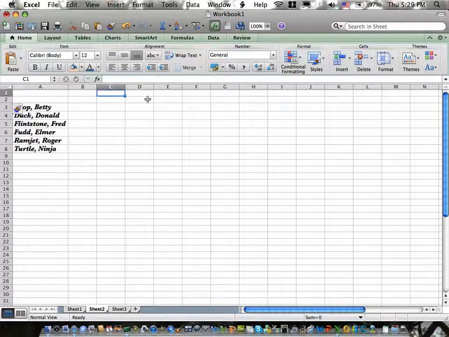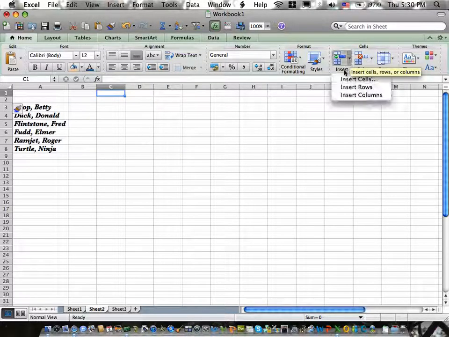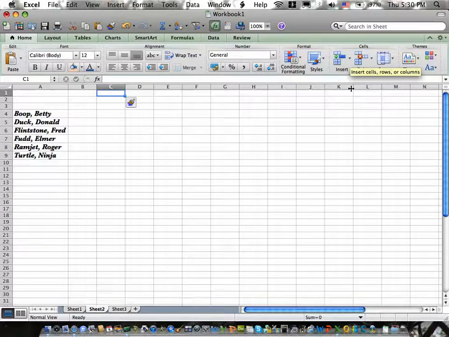Another way of doing the row insertion is just to be in a cell that I want to insert a row for, and go to insert, and on the pull down, do I want to insert a cell? Do I want to insert a row? Do I want to insert a column? You know, the choice is yours. So I'm going to insert another row, and so a third row now appears.